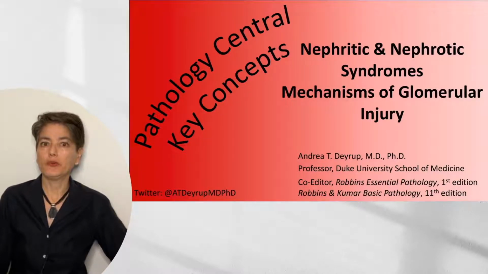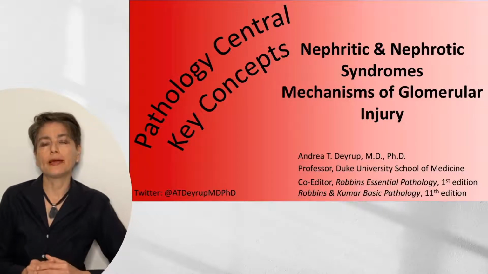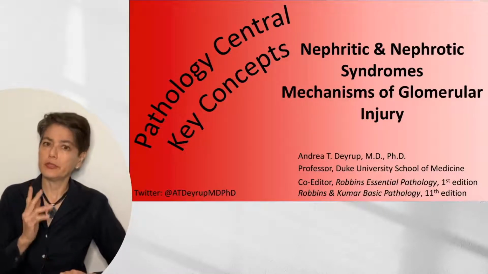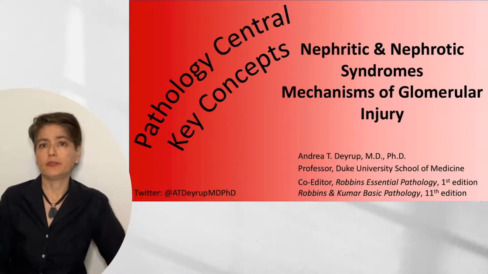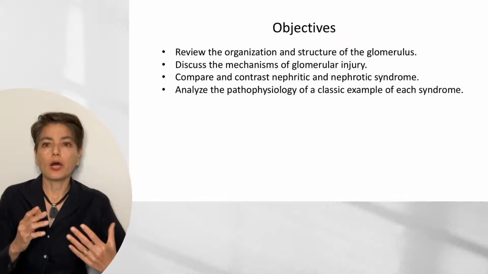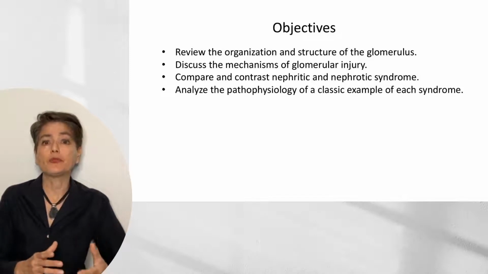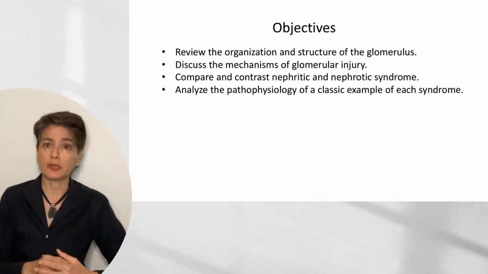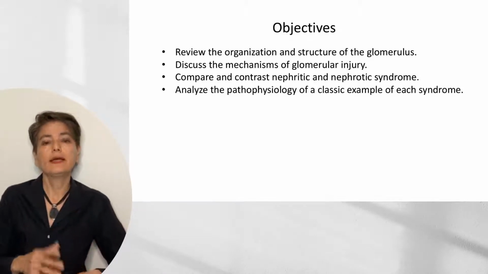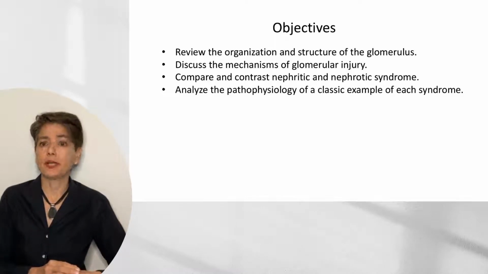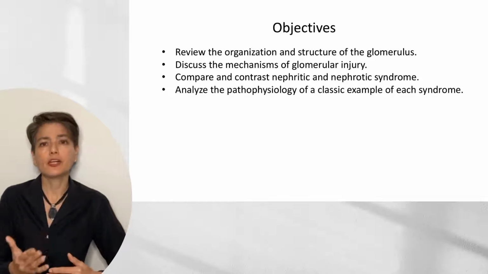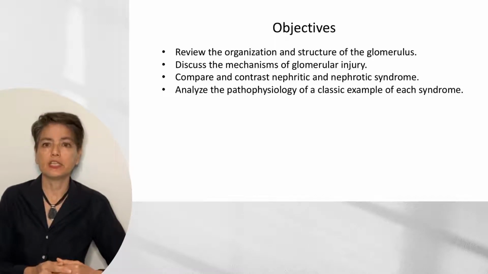This video will focus on nephritic and nephrotic syndromes, as well as a small detour through mechanisms of glomerular injury, because if you don't understand that, you won't understand nephritic and nephrotic syndrome. So our objectives will be to begin with a review of the organization and structure of the glomerulus to give us a starting point. Next, we'll discuss the mechanisms of glomerular injury, compare and contrast nephritic and nephrotic syndrome, and finish up by analyzing the pathophysiology of a classic example of each syndrome.